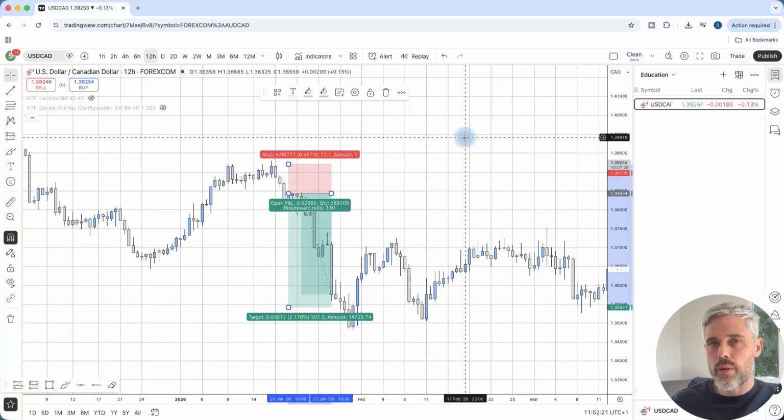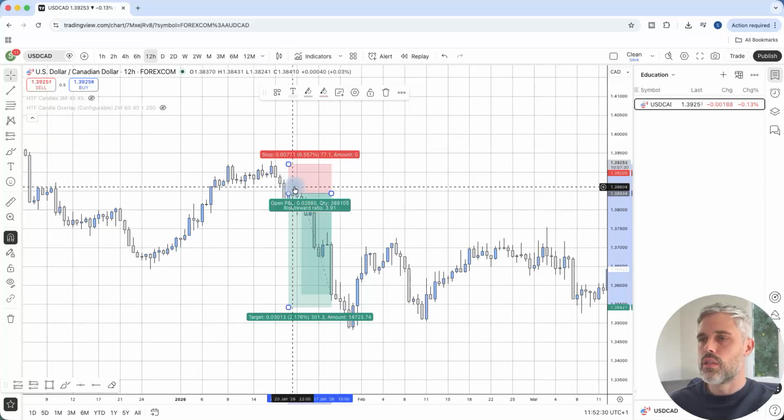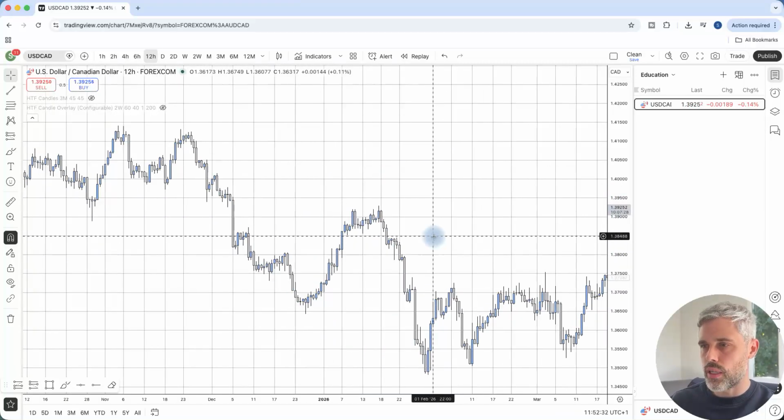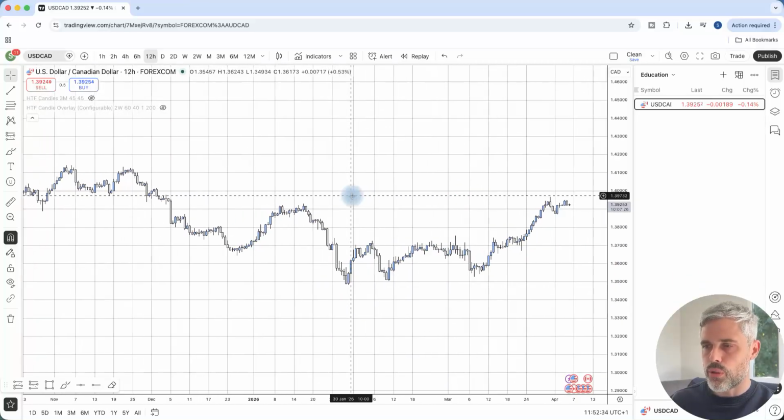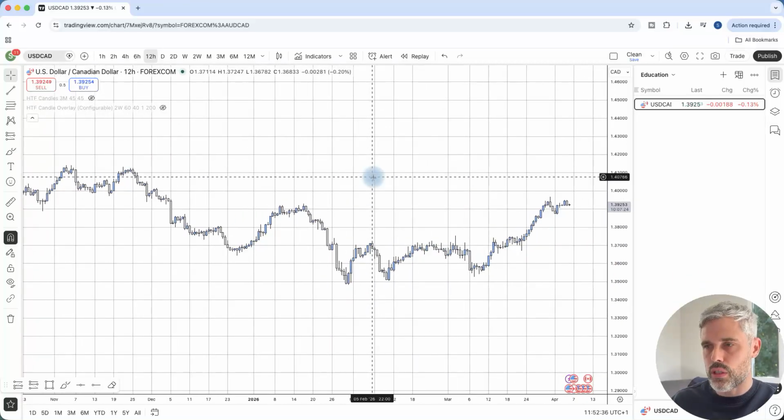So I'm not going to run all the way back to the 12-month. Let's pick up at the 3-month and show you what targets were in place, what was in conflict, and why this was the right short. So let's go back to the 3-month time frame. We're going to use the 12-month as our execution time frame, but of course, in isolation, this means very little. Like any time frame in isolation, we need our higher time frames to paint the story of price, to set our cascade targets in the market so that we're always taking high probability trades.